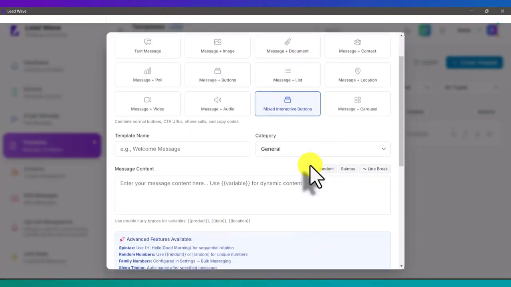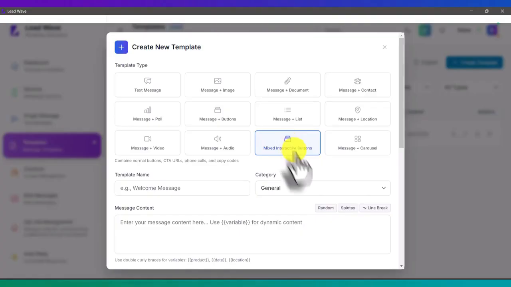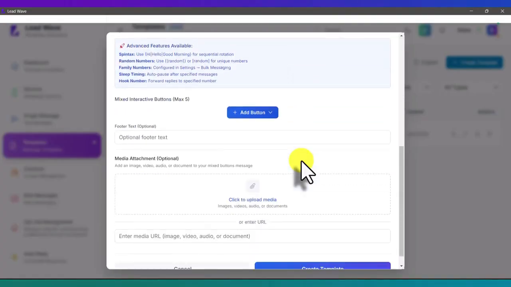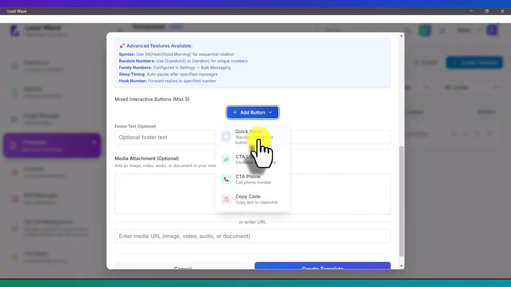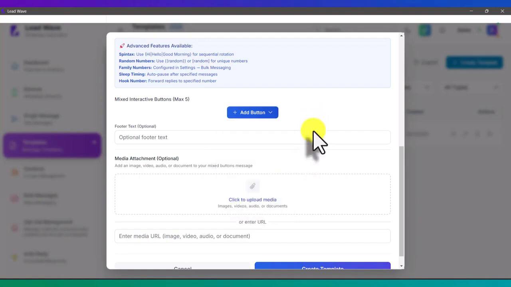When you click on mixed interactive button, you'll be able to create 5 different buttons. LeadWA is the only application available in the market wherein you can send a message by adding 5 buttons: 2 quick replies, 1 call to action URL, 1 call to action phone, and a copy code.